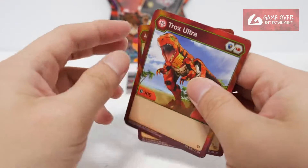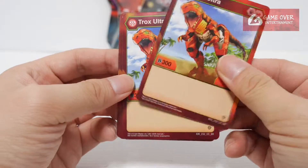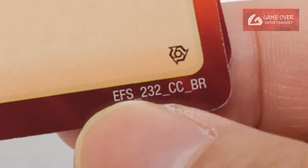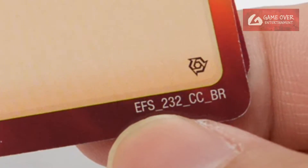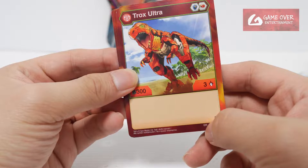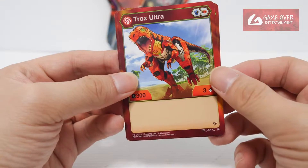So let's see what we got. We have Pyrus Trox Ultra, Magic Shield and Flaming Fist, 303. You can see there's no text at all, but you know which card it is based on the letters. EFS is English, French and Spanish, I think. IDR — I have no idea why it's IDR. I think R is for Russian, D is for German — Deutsche. I is for Italian, I think.